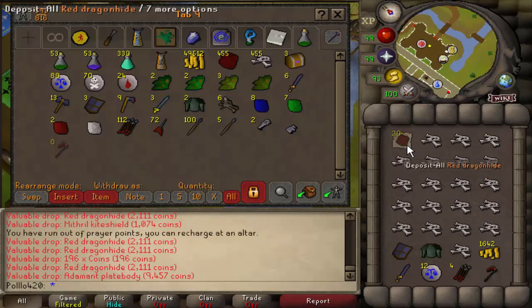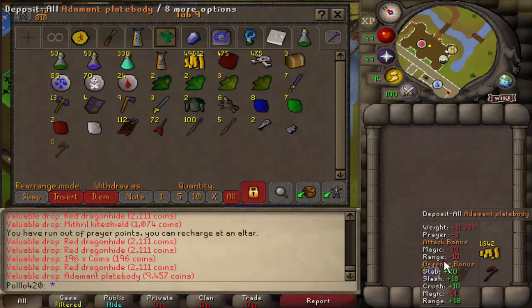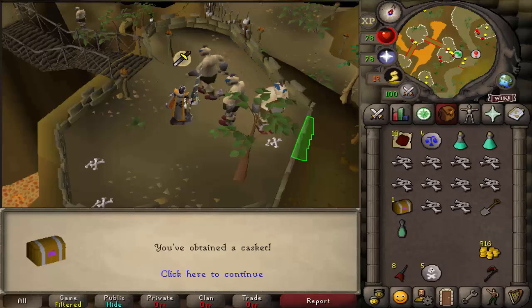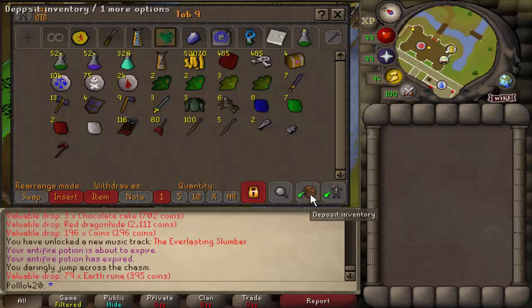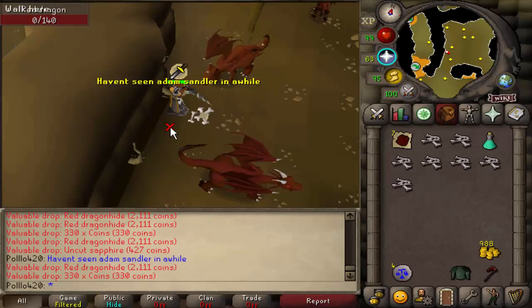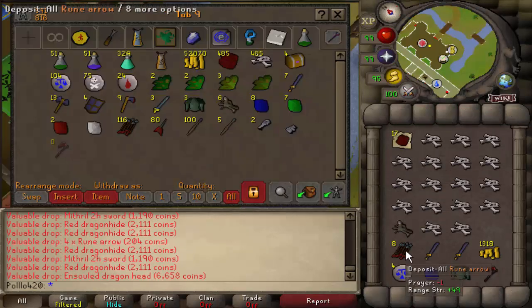It is 1 in 128 to receive an Addy plate body or a rune longsword, so really not too many great alchables on this drop table, but the rune longswords are nice, as well as the Ensouled heads. Those Ensouled heads are always at a nice price. Currently just about 6.2k, and that is a 1 in 40 drop.